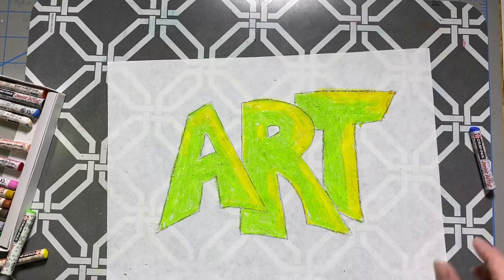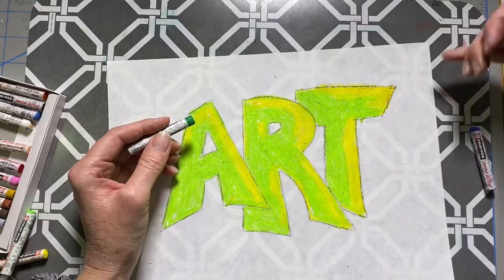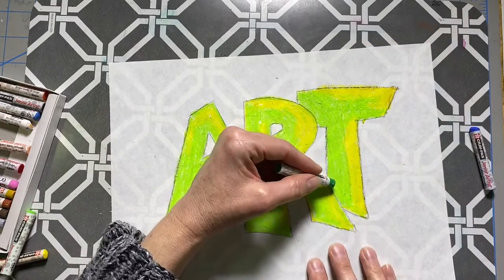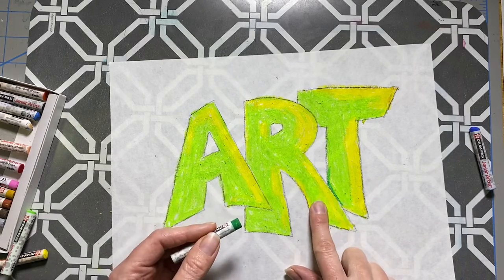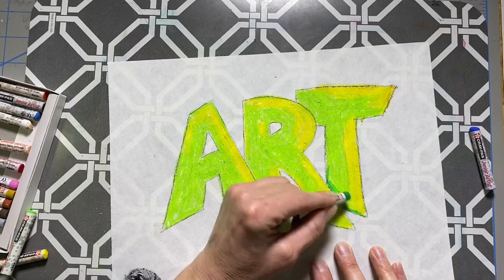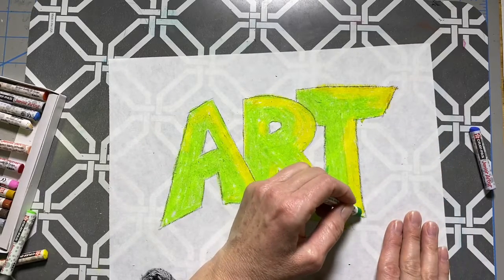Now what I'm going to do is, I might start with a dark green. I'm going to look for the shadow. So if the light was coming from here, these are the highlights. The opposite side will be where the shadows are. So I can make some shadows where the R would be on top of the T. That'll make it look like it's above it a little bit. And because I added so much oil pastel in these areas, it's blending really easily now.